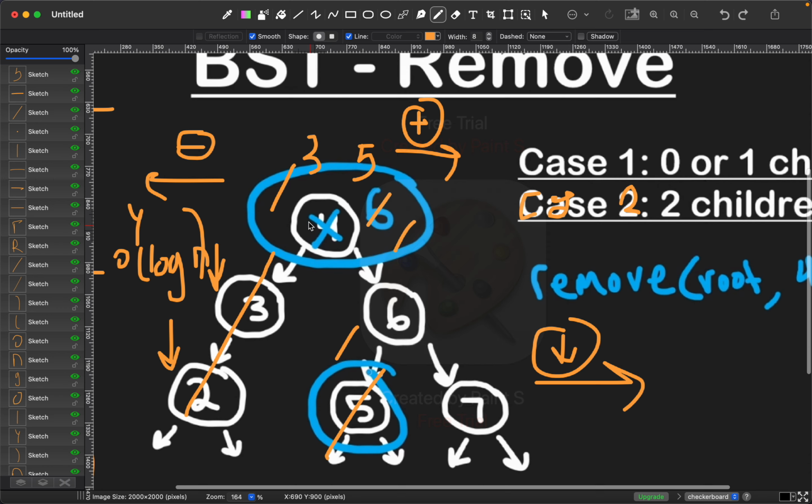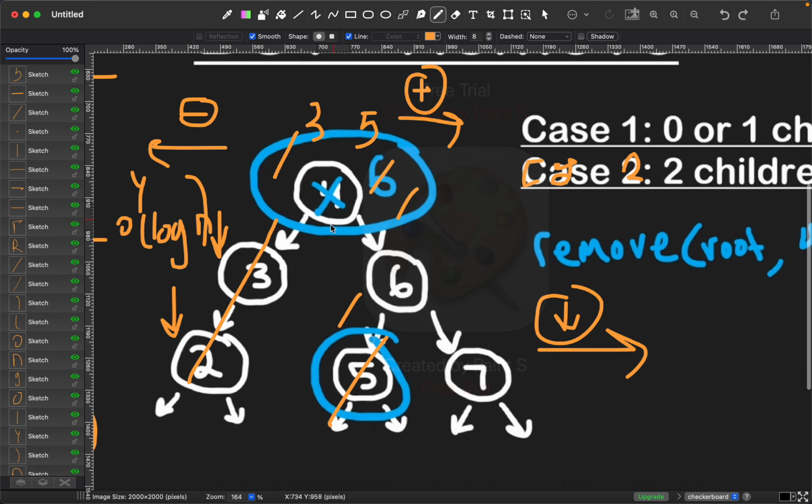Sure, we can replace the node with 5, but we still have a duplicate node over here that we need to try to remove. It's very hard for us to logically go in there and actually remove the node, because it's a whole tree.